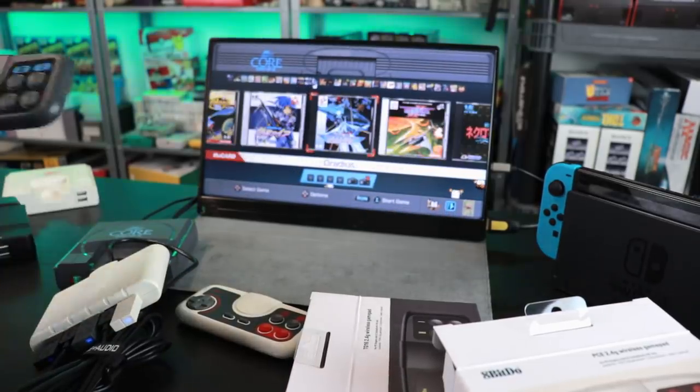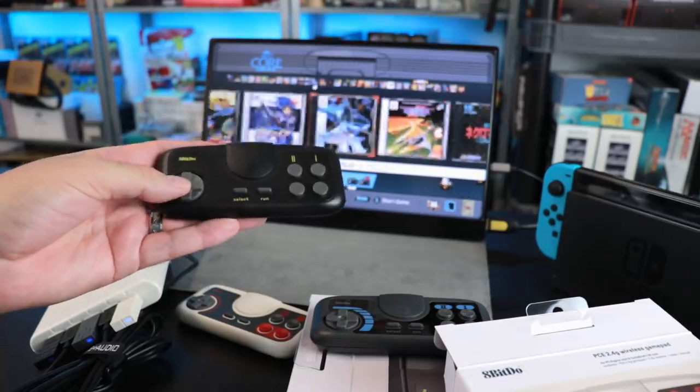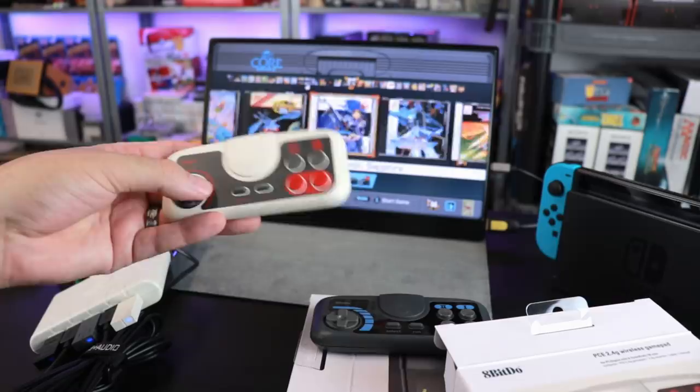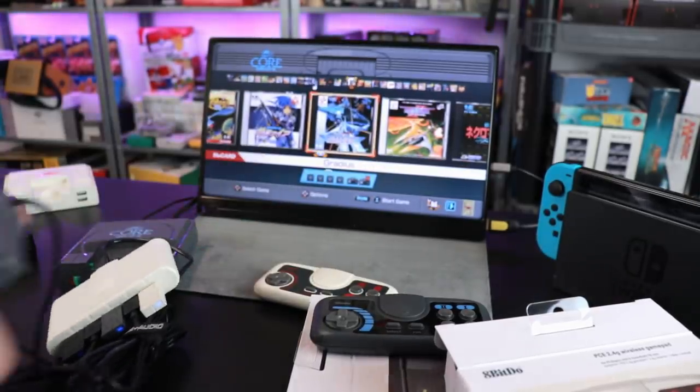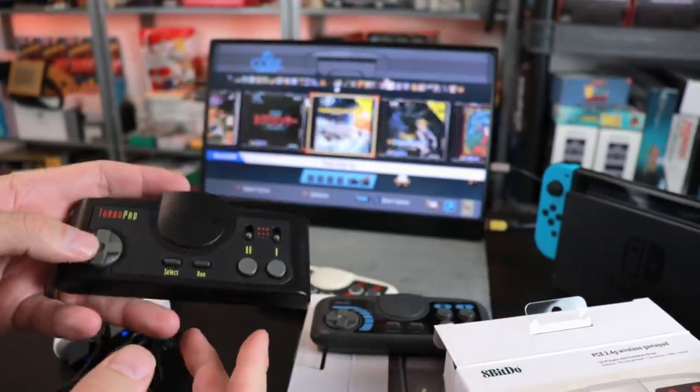Turn all these controllers on. As you see, this controller's working. This controller's working. This controller's working. This controller is working. This one is working.